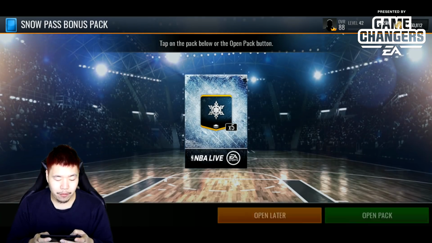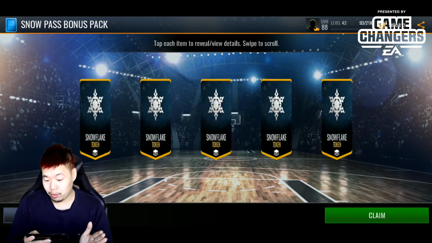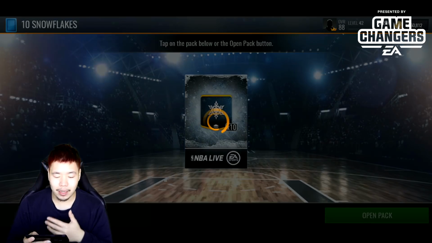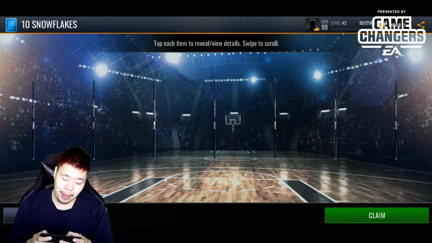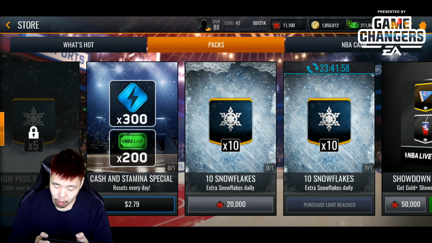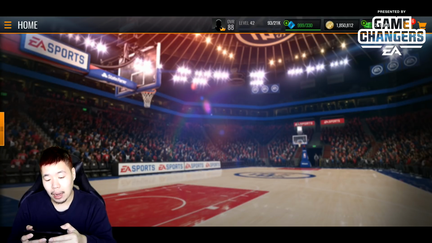This is not bad, 5 for free. It should be daily. It could be maybe every 4 hours. If it's every 4 hours, it'd be really, no, it's daily. So this one should be every 4 hours. You get your 10 snow passes, which is not bad at all. All right, and I wonder if there's, oh, it's 24 hours? Oh, man. All right, the odds go down a little bit.